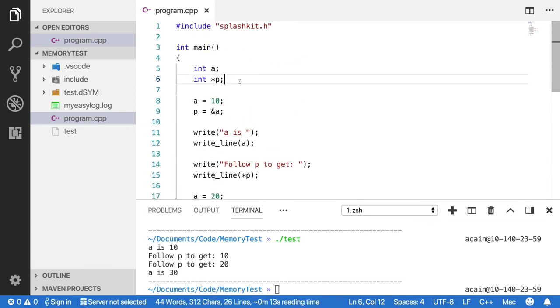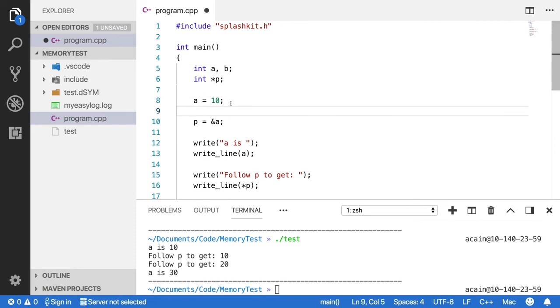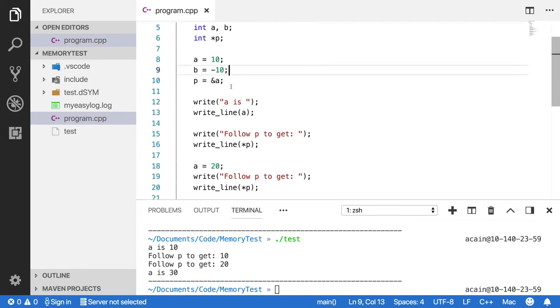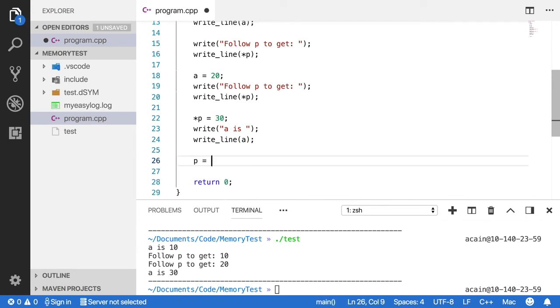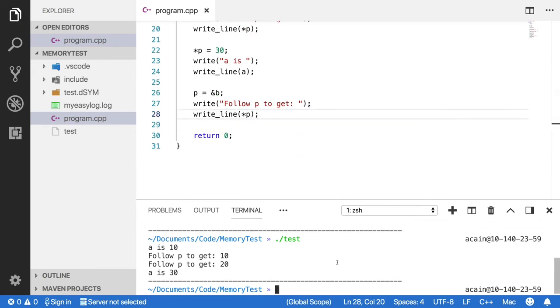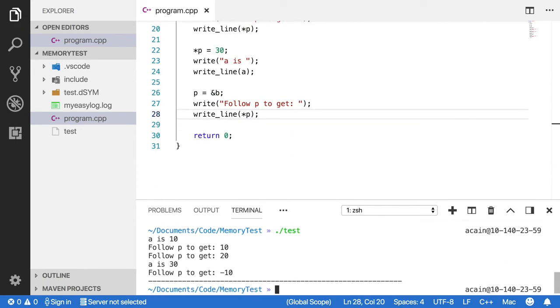I can create a new variable, and we can then assign that variable a default value, and down here we can assign p to refer to that location in memory. Notice now that p is referring to the value in variable b, not the value in variable a. So the pointer can be moved from pointing to one thing to pointing to something entirely different. It's very flexible. Its location in memory doesn't change, but the value we store in there can change, so it can point to different things over its lifetime. That gives us a bit of a quick start with pointers.